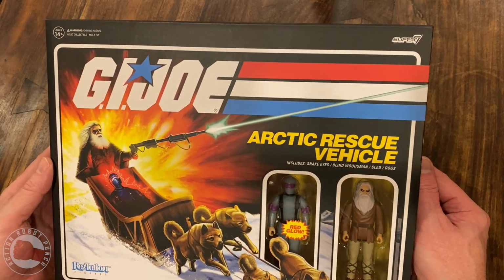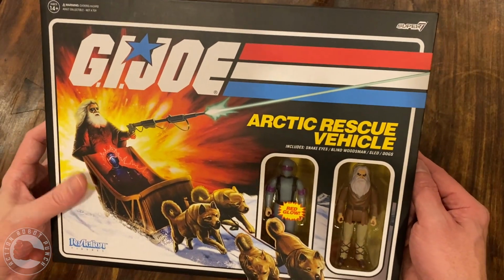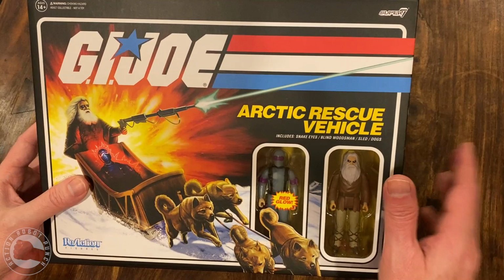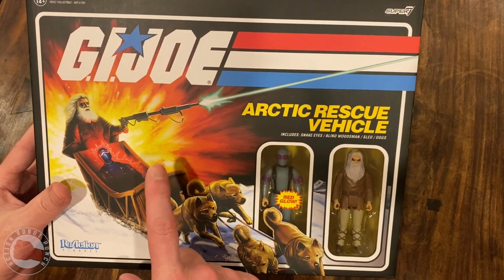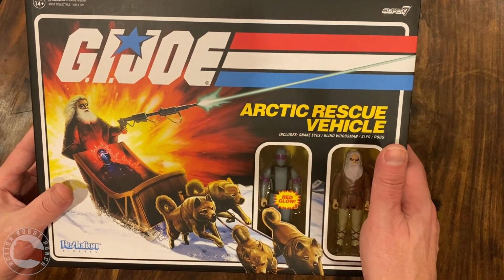And so here's the box. It looks pretty awesome. The box blew me away. You've got the two figures. You can see them right there. It's not just a photograph or anything. The cover art, I saw the actual artist posted his work on Facebook, and we got to see that. And then you can see the final here.